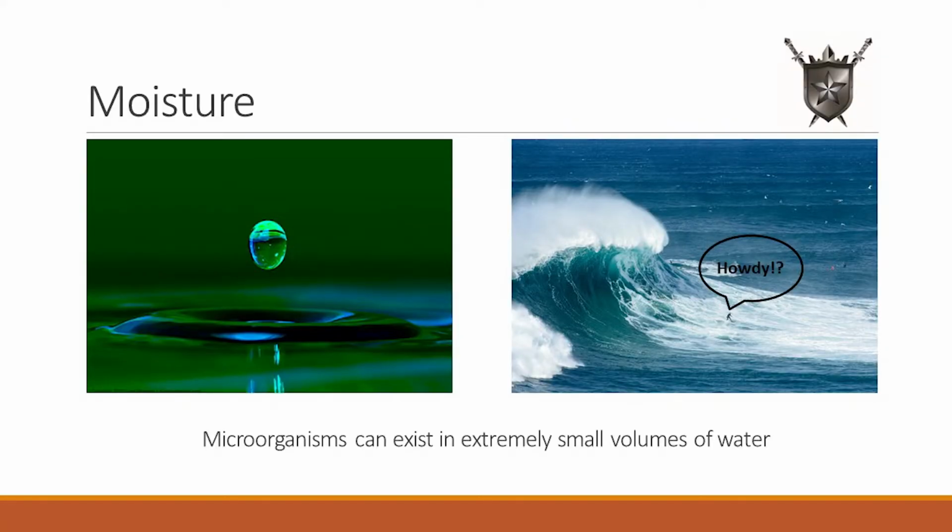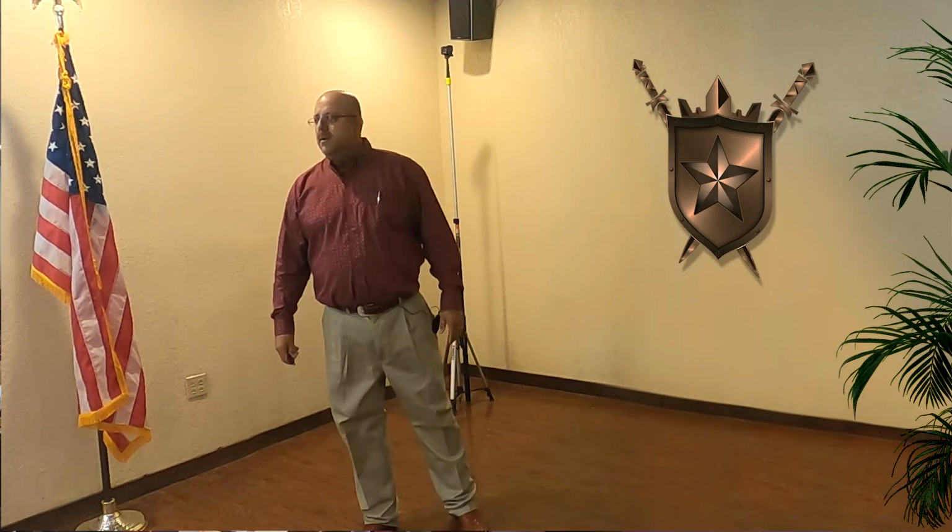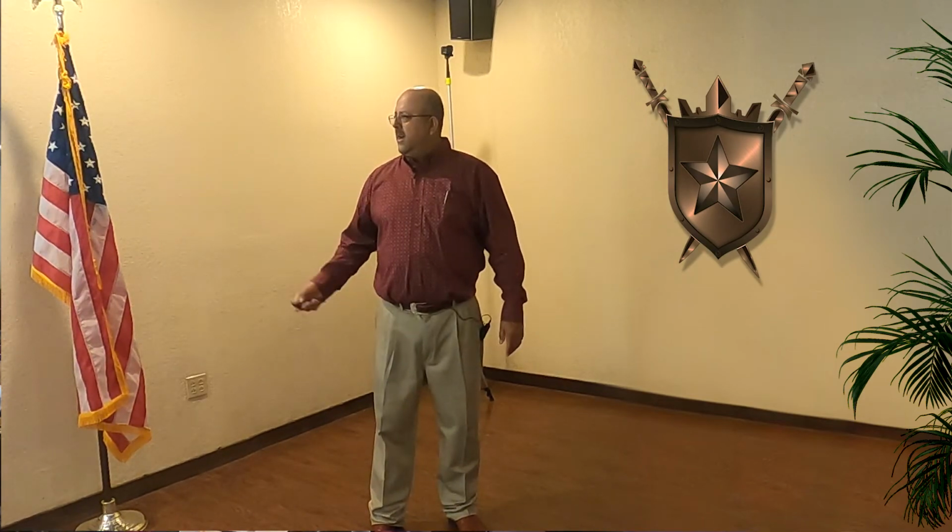Moisture again, moisture is really important. This little water droplet is all a microorganism needs to survive and live. It lodges into that weld field and settles in and starts making a corrosion cell. It will reproduce over and over, colonize. The little water droplet is like an ocean of water to these microbes. They lodge in there, they reproduce, and they're having a good time in that water. These little microbes, remember, the only way you can see them is under magnification. That's the only way you can see them. So little water, you don't need much water to start a corrosion cell, to mix with these salts.